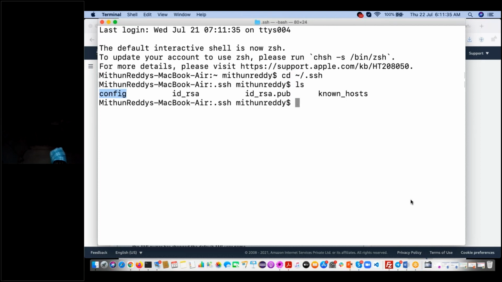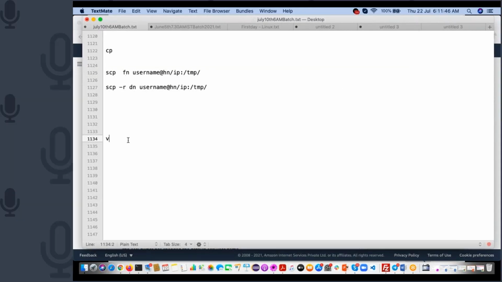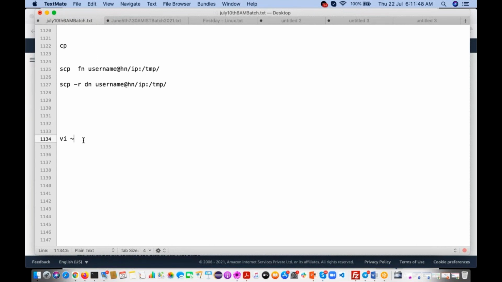If you are not able to see it, you can create that file. You can execute this command: vi ~/.ssh/config. This means we are creating a file in the .ssh directory. The file name is config.